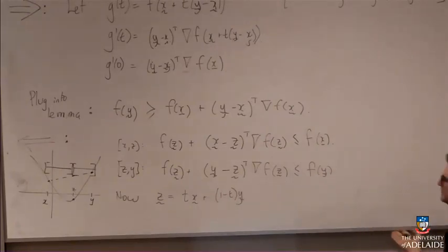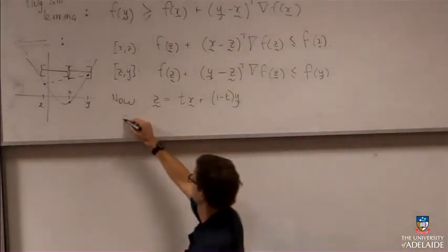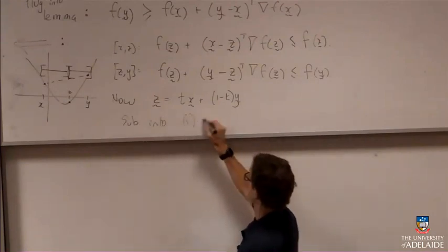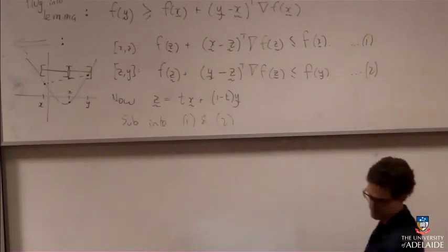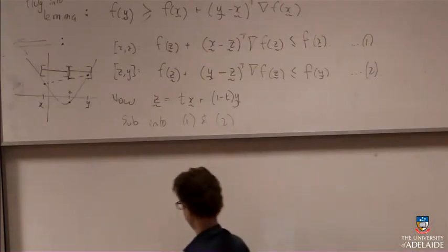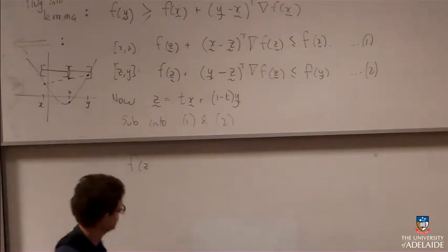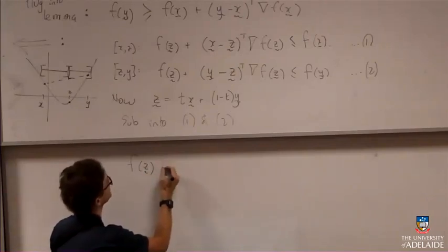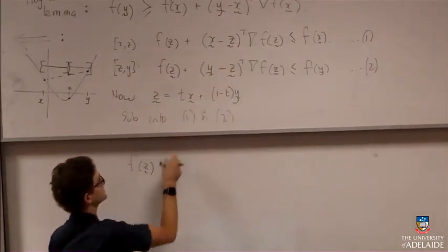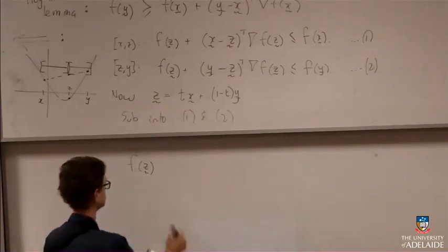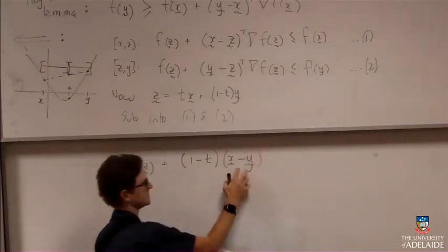Okay, so I can substitute. I can substitute into these two equations. Let's call them 1 and 2. If I do that, so I'll let you do that and maybe I'll just write out the answer. Write out what we get. So this takes a little bit of rearrangement actually. So I'm substituting. I'm going to keep that f of z and I'm substituting for z. Substituting for z there. And if I do that, bear with me.